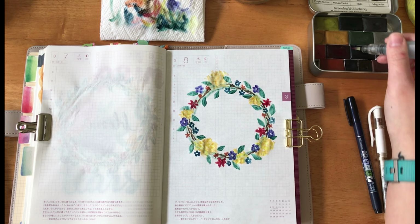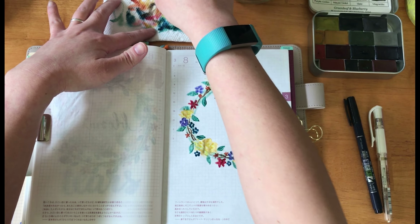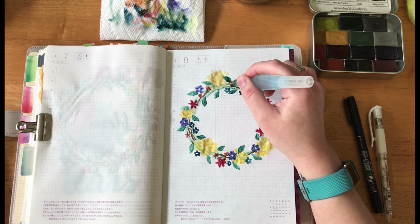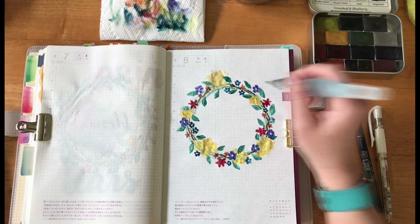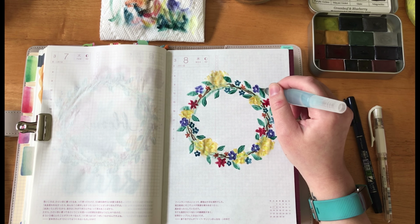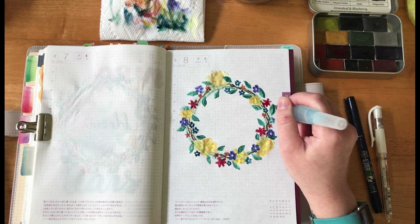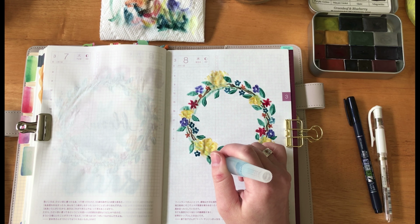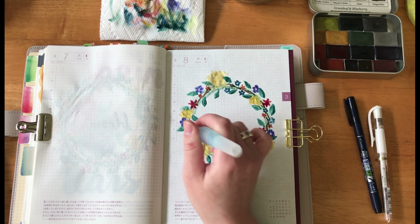The thing about watercolors, if I tried to do this before those under layers were dry, the brush would lift the color instead of adding another layer. So what you need to do with watercolors is let the underlayer dry completely first before you try to layer on more color. So now that the layer underneath is dry, I can go back and add a little bit more color on top.